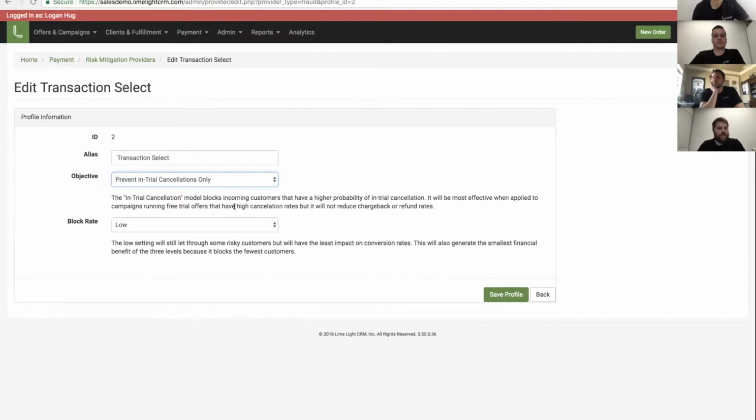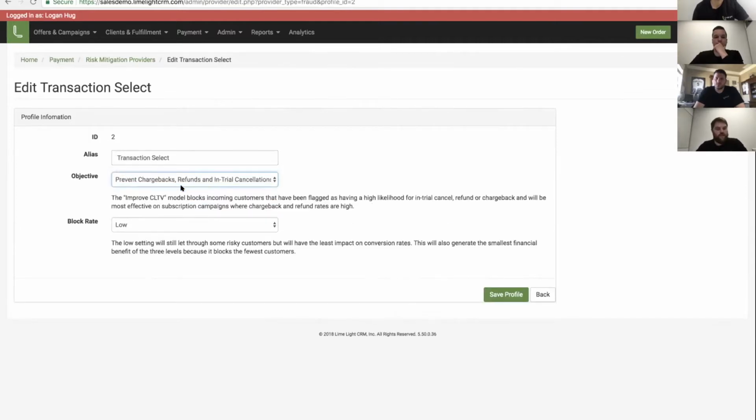And with that, you can reduce the chance of shipping out a product that you're not actually receiving payment for. As Chad had mentioned, I believe in the traffic source report, there is a big problem with in-trial cancellations, and this will help you mitigate that problem.